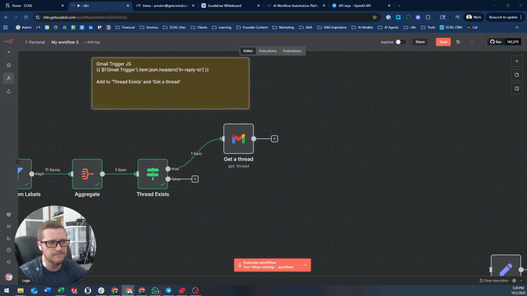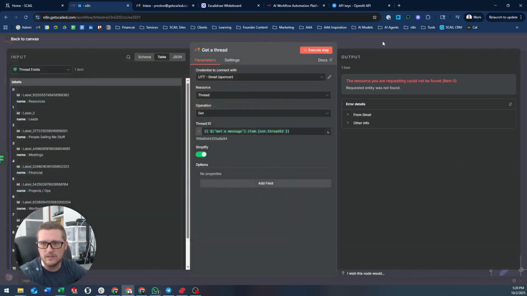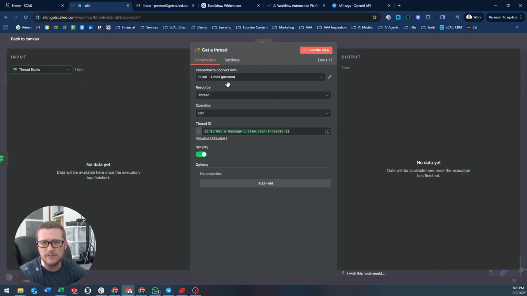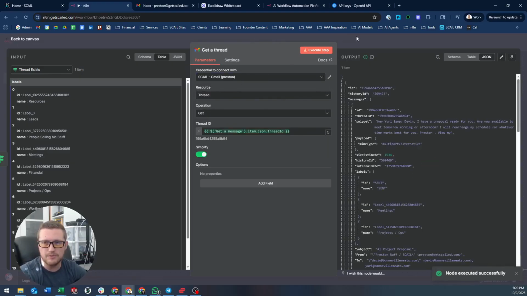Let's do that. Execute. Oh my gosh, it's always the wrong credential that shows up at the top. I actually don't know how to reorder that, like prioritize. Maybe that's a feature, maybe it's not. If it's not, it's annoying. Okay, now I got my thread.